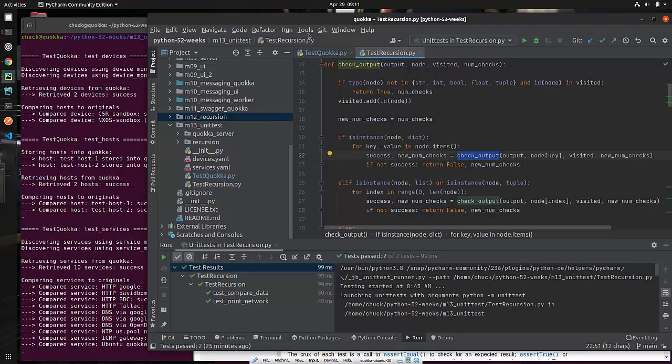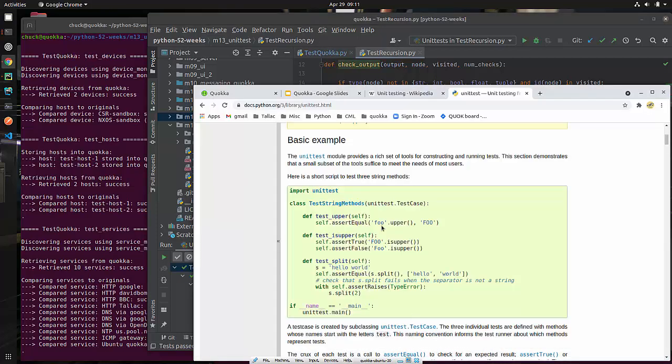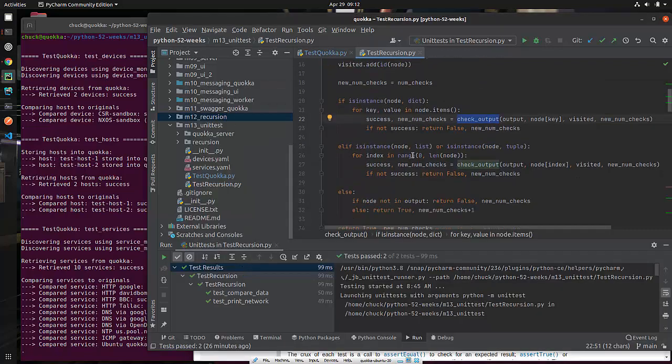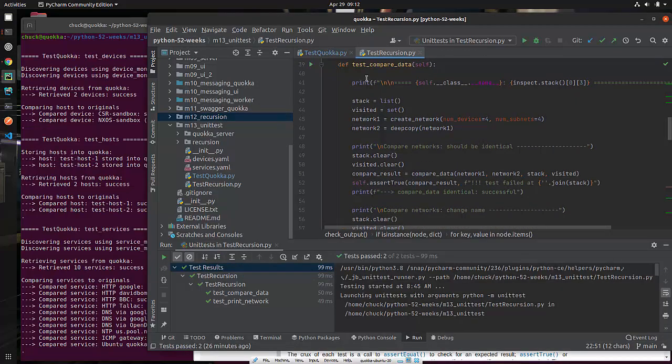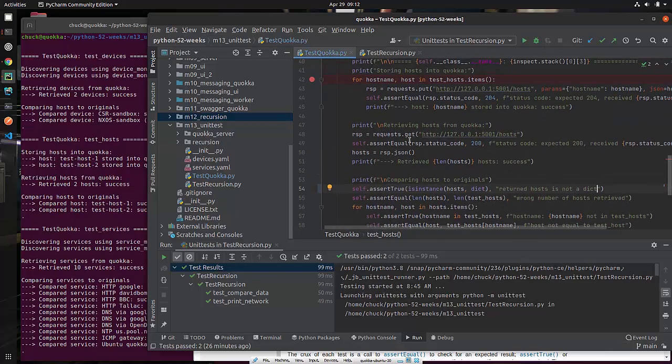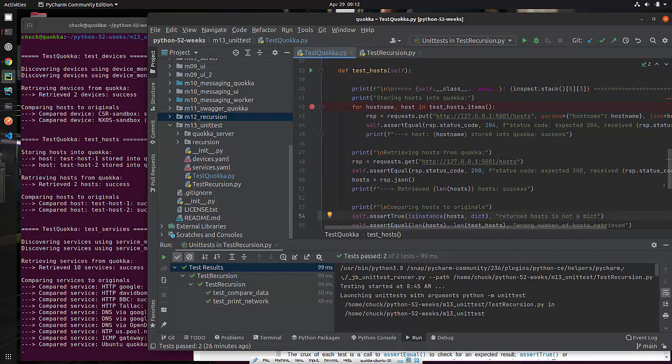But that is a high-level overview of what your code is going to look like. You'll have a class, you'll inherit from test case, and then you'll have test underscore whatever. And if you wanted to just get started, you could just say assert true for the return code of every one of these, and it would work. But when you begin to flesh out and add more data, add more tests, then you will get to have more interesting stuff like we have down here in these tests. So that's a high-level overview. Let's look in a little bit more detail now.